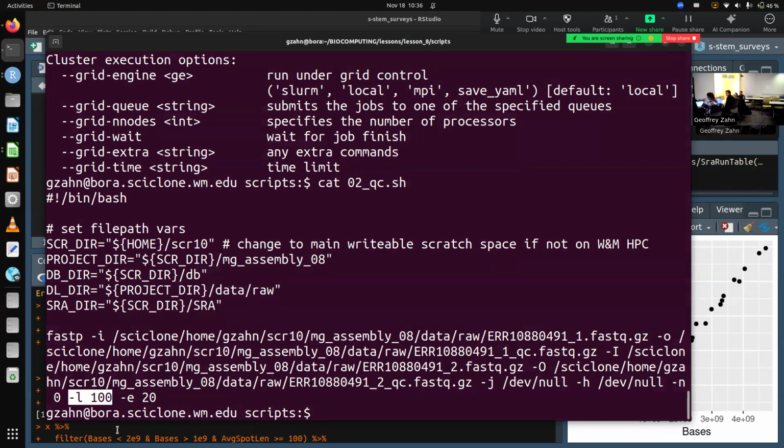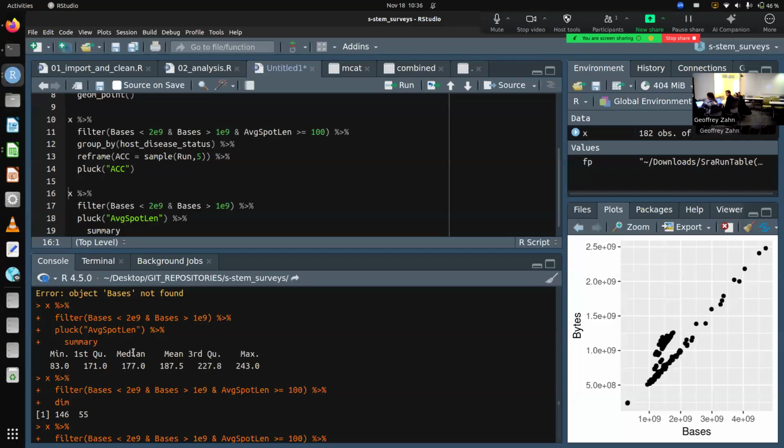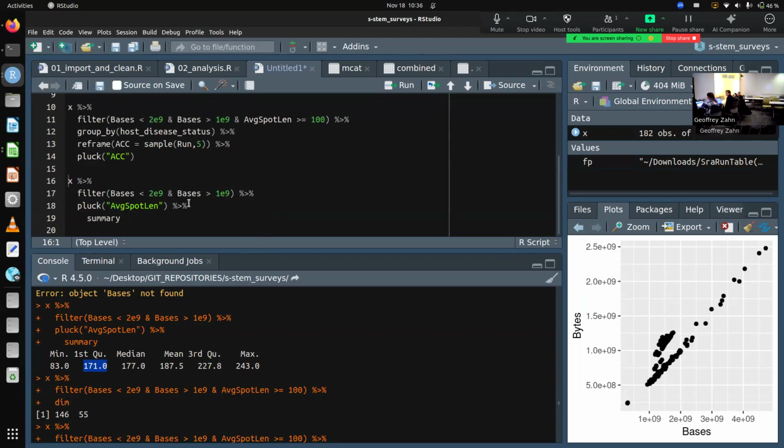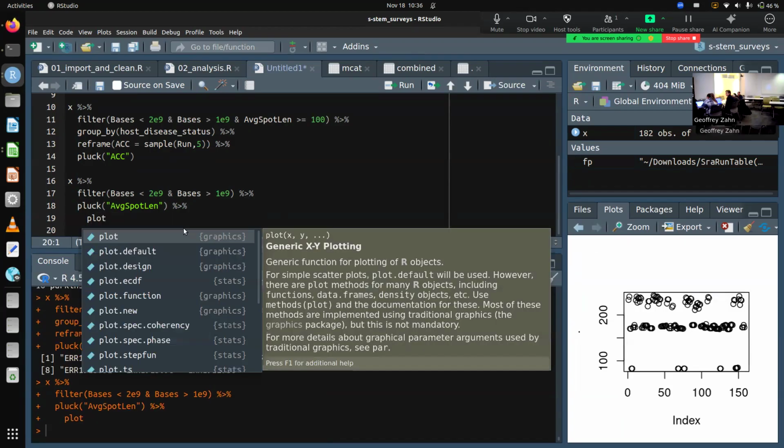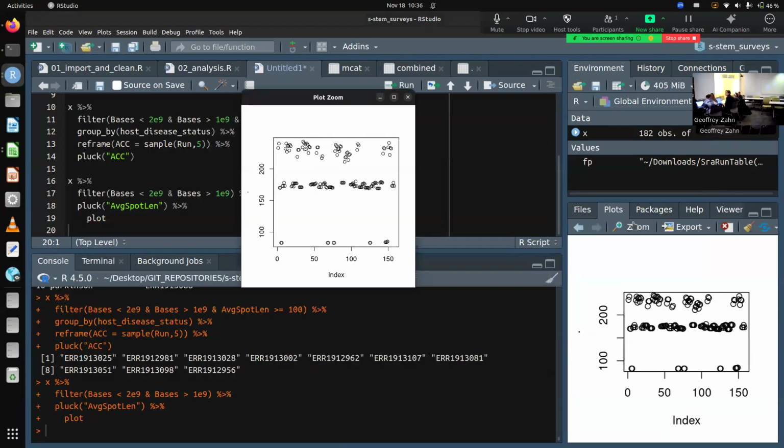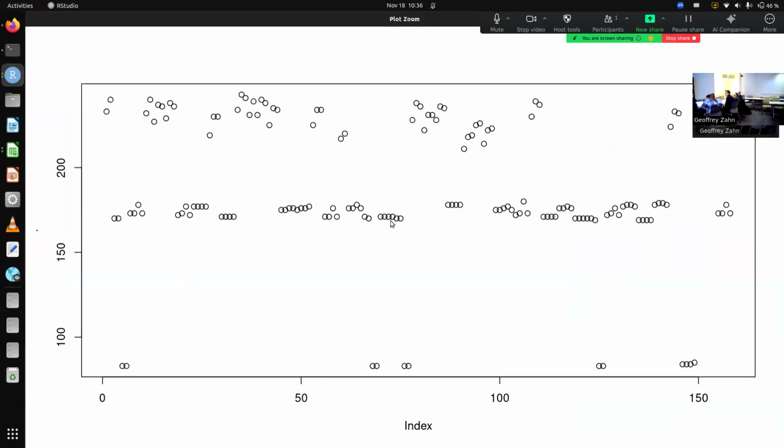150 might be great. You'd be throwing out a fair amount of data. Here are the read lengths, just a quick look.